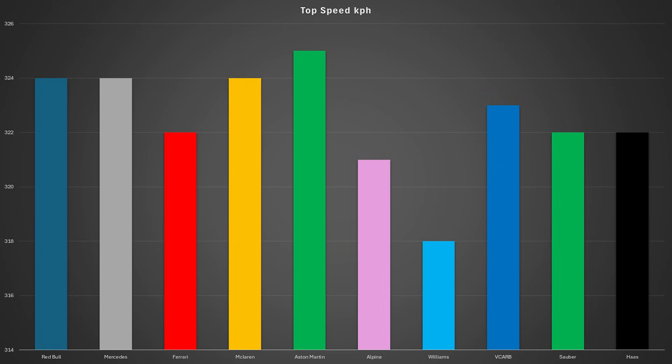The fastest team in a straight line from free practice today was Aston Martin, as they were able to reach a top speed of 325 kmph, which is about 202 miles per hour. Right behind them, Red Bull, Mercedes, and McLaren all reached a top speed of 324 kmph, with Ferrari just behind at 322 kmph. It looks like the top teams are all running with very similar levels of wing angle and downforce. The only team that really seems to be off the pace in terms of straight line performance is Williams, only reaching 318 kmph. I have a feeling that they currently have things turned down a lot more than everyone else, conserving engine mileage, and I expect that tomorrow through qualifying we will see Williams' top speed be more in line with their rivals.